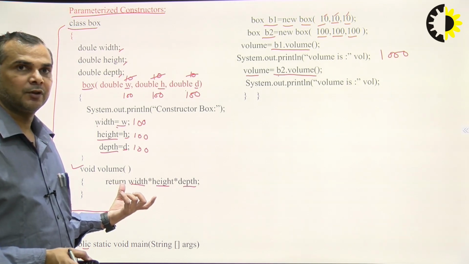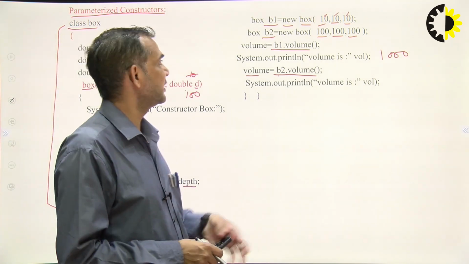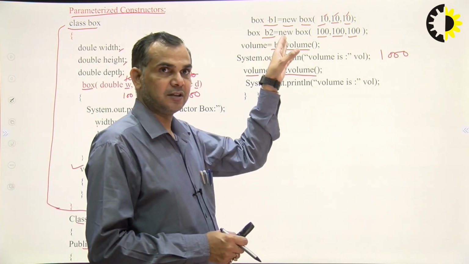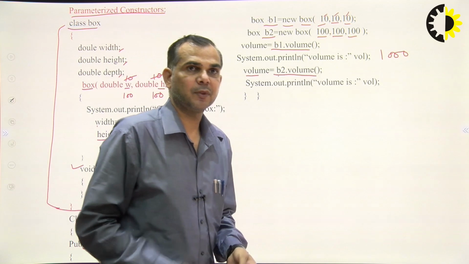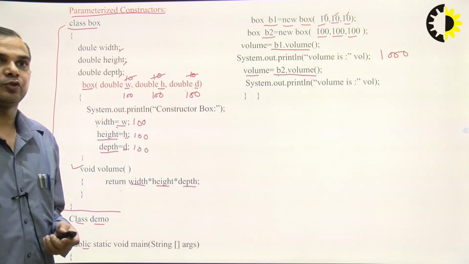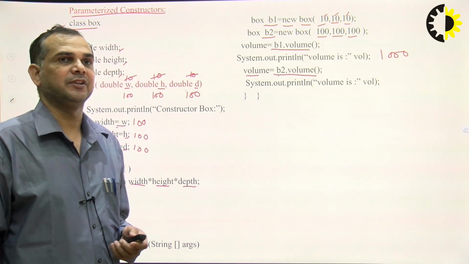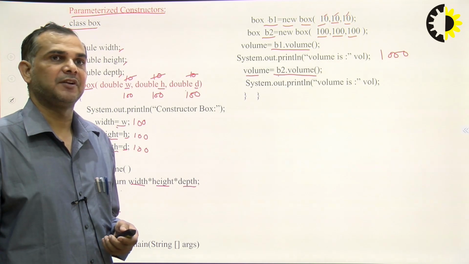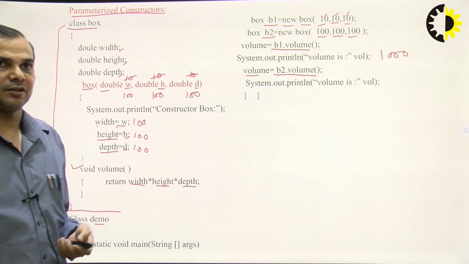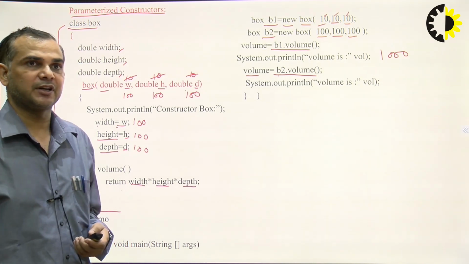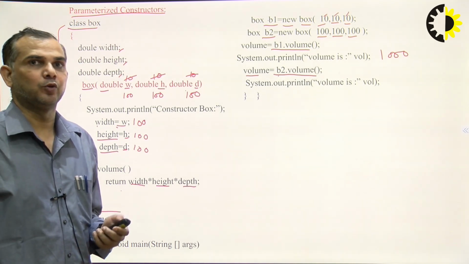So if we have to calculate the volume of different rooms, we can only create an instance of the class and assign values inside it when we declare the object. So we can calculate the volume of different rooms easily if we are using the parameterized constructor. We can say that with the help of the parameterized constructor, we can calculate the volume of multiple rooms.